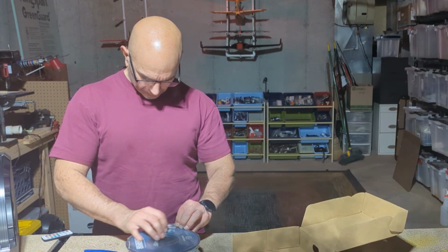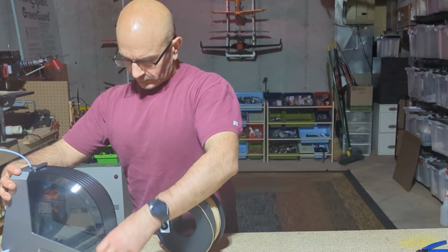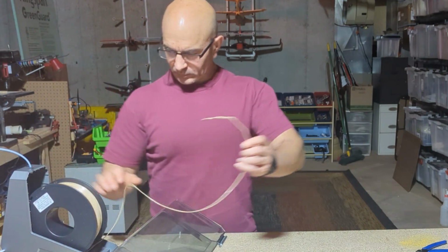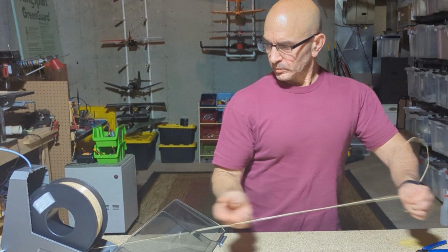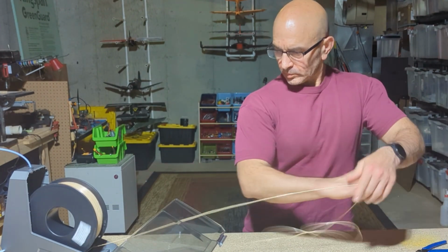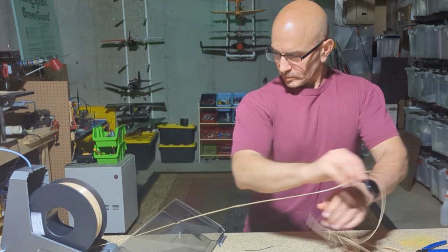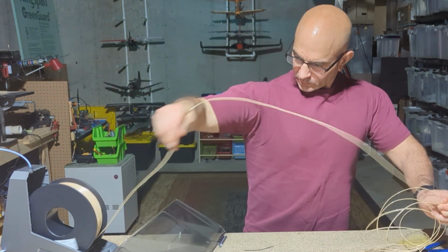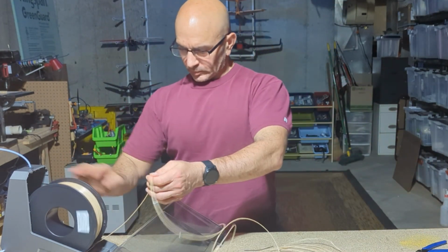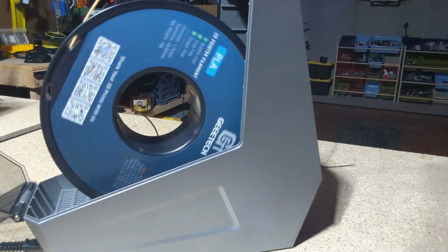What you're going to see me do here is one of the things I like to test on filament, to see how well it is wound, and basically is it tangle free. So you can see here no issues with tangles. Usually these are going to tangle in about the first couple meters, and this is going out silky smooth. So you're going to see a close up of it here in a second. As you can see, it's no tangles whatsoever.